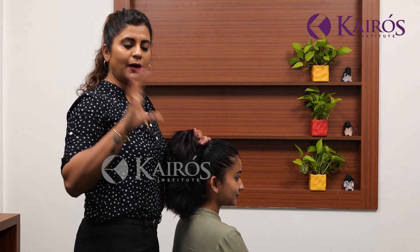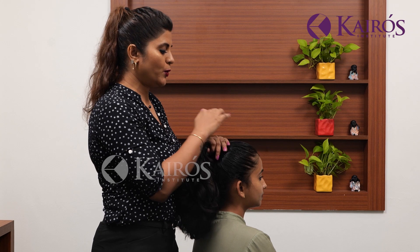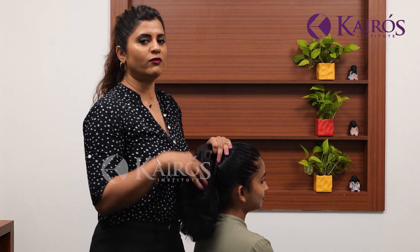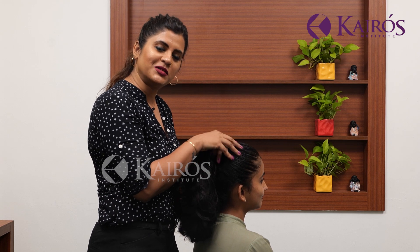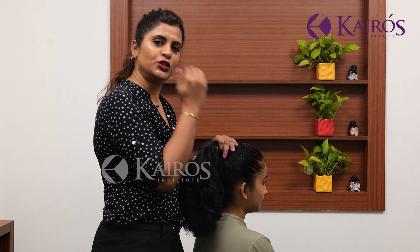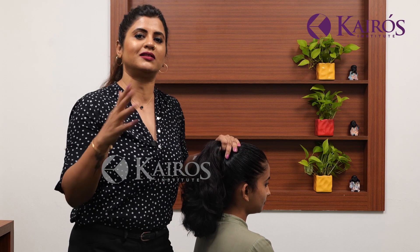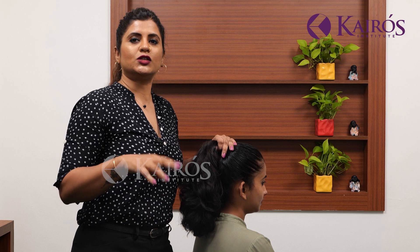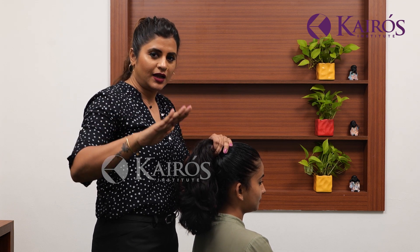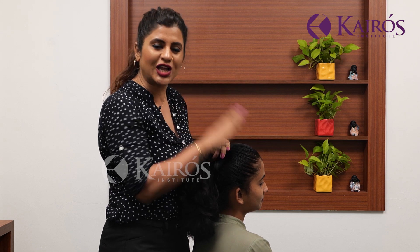If we have shampoo, we can use an empty bottle. Start massaging your scalp and you'll see the soft bubbles or the soapy, slimy thing coming in. You need to keep putting water on your hair until you feel the shampoo sediments are completely gone. It's the same thing like washing a bathroom — if you don't rinse properly, the moment it dries off you find a soapy layer. Make sure the whole shampoo goes off completely.